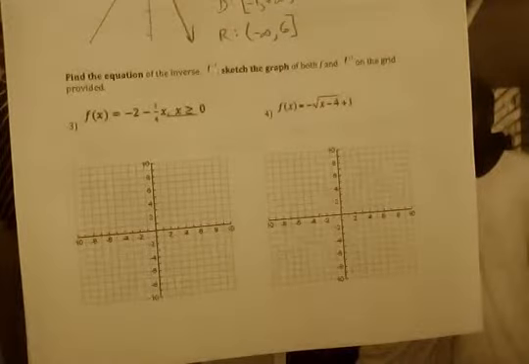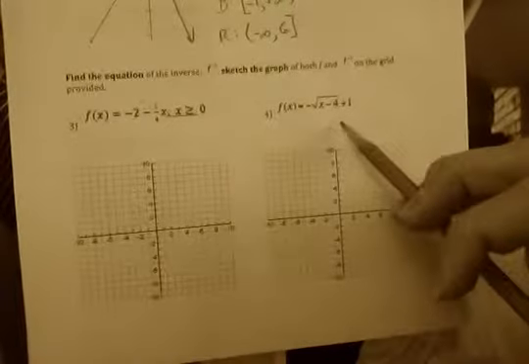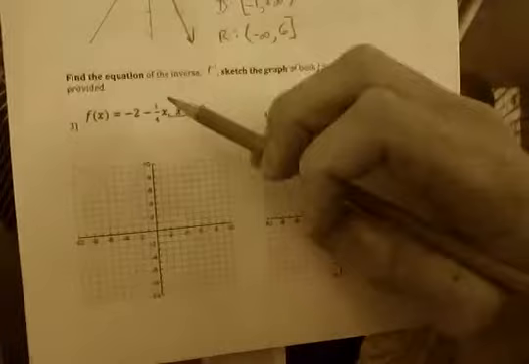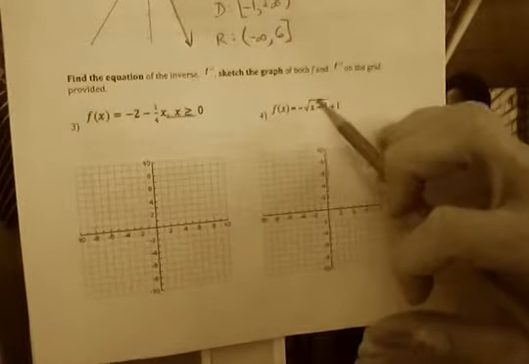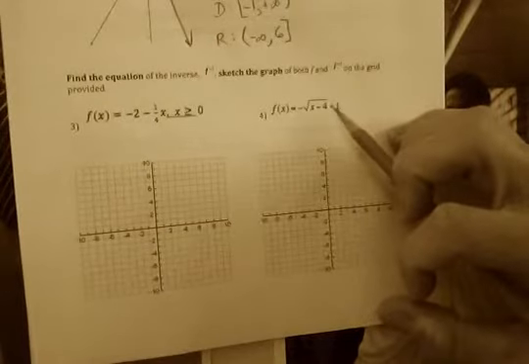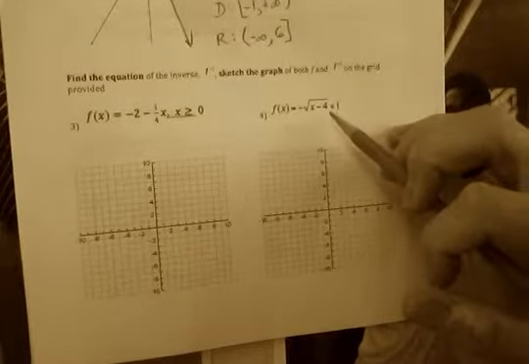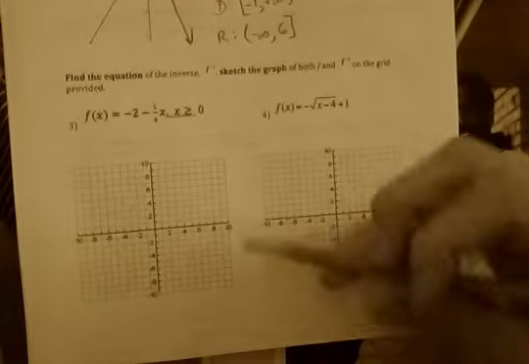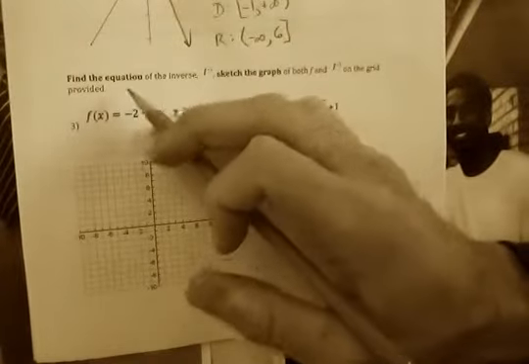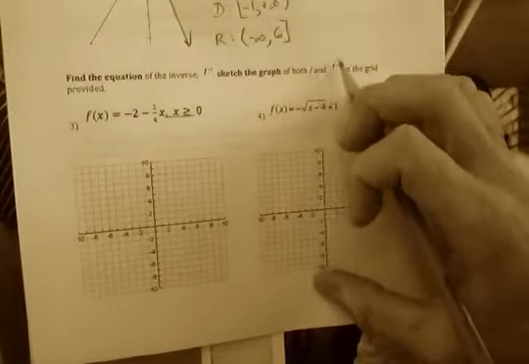Okay, as far as the graphs in number 3 are concerned, we have one linear function to draw along with its inverse, and then one radical function to draw along with its inverse. The inverse of a linear function is going to be another linear function. The inverse of a radical function will be a quadratic function, but only one arm of the parabola. So we have to figure out how to indicate that with respect to the equation, okay? So with the linear function, we have to draw the graph of both f and f inverse.